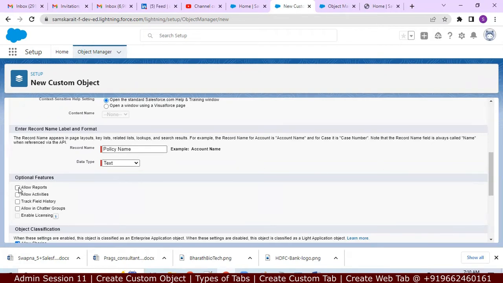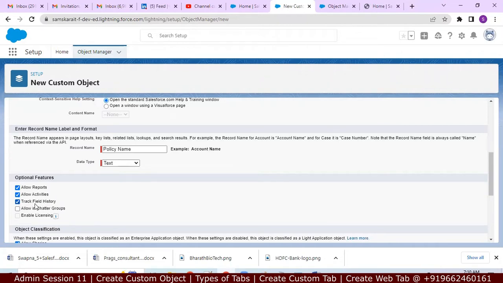Now we have to enter, it should be allowed in all reports. Whenever we are creating a report, this object should be included in reports. If you don't allow this in reports, it won't come in reports. There are different activities for each object. We have to allow it in all activities. Track field history. If you make any changes to this object, it should track.